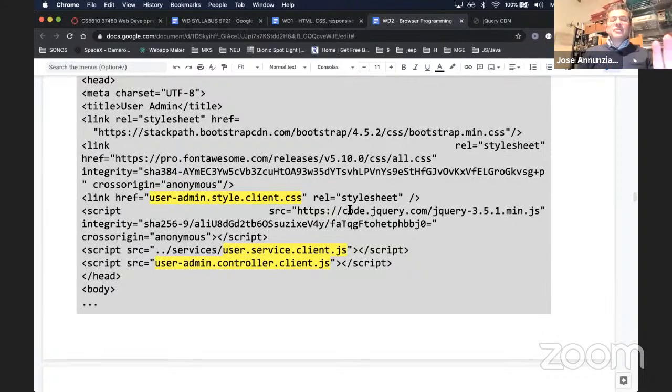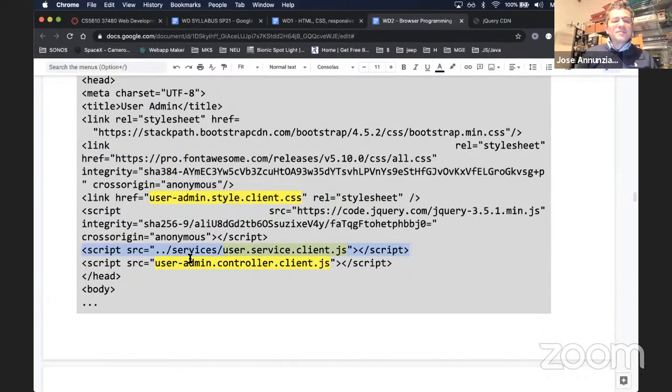Okay, so you're going to get started with that. Load the Bootstrap, load the Font Awesome, load the latest jQuery. If you're going to style anything for your web application, for your page, then you can override the styles here in the user admin, in the same folder.